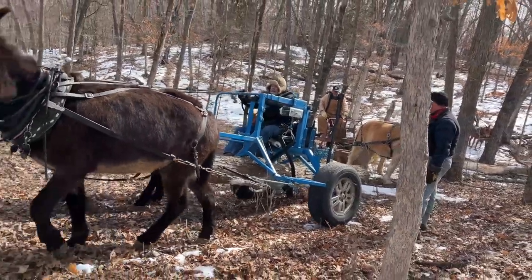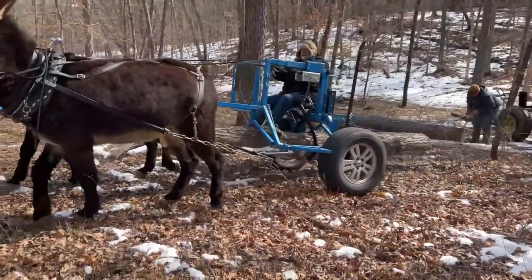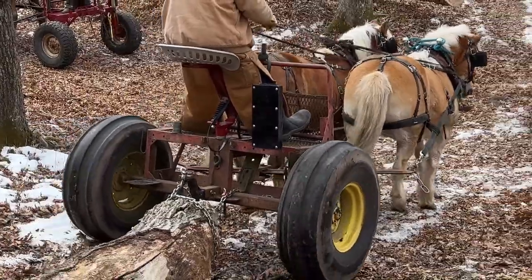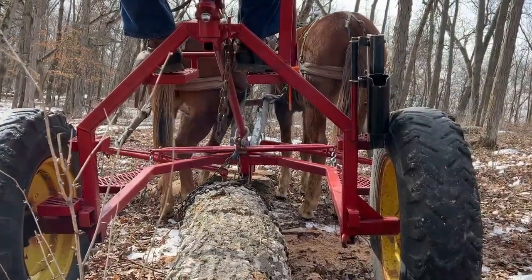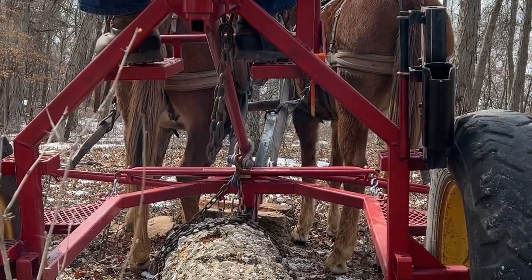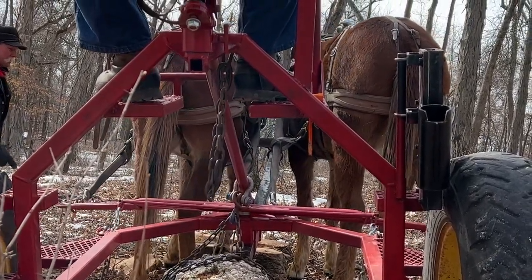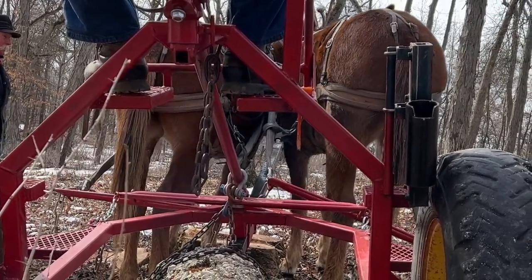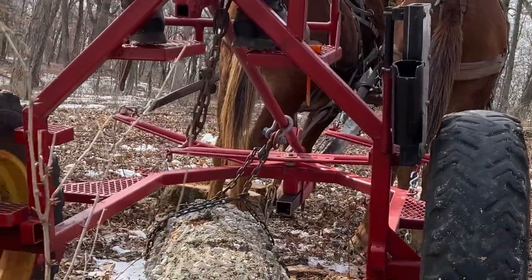An arch custom built by Bob Erickson we've shown before on this program carries the logs slung entirely off the ground. A fork cart that really wasn't designed to skid logs, and a design shown here where the log is hooked to a solid iron pipe that angles up toward the back of the vehicle so that when it goes forward on level ground or an upward slope, it lifts the front off the ground. This design is still a work in progress, but Tim was pleased with how it performed.